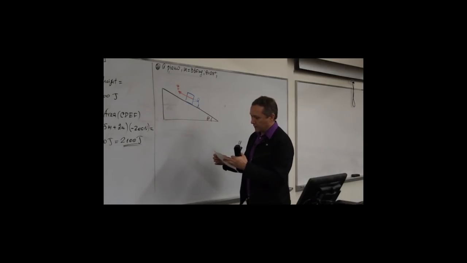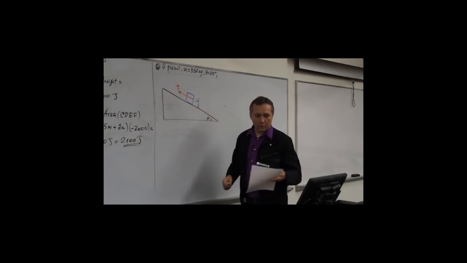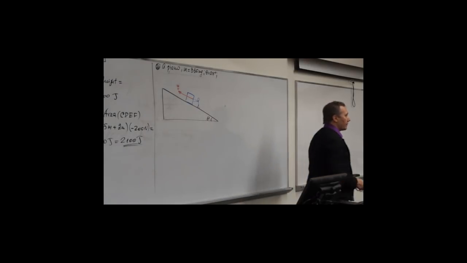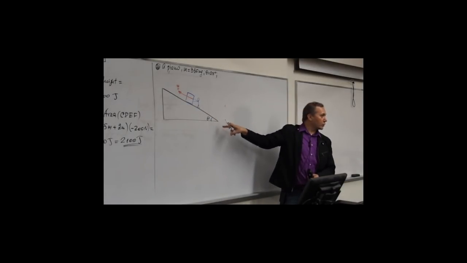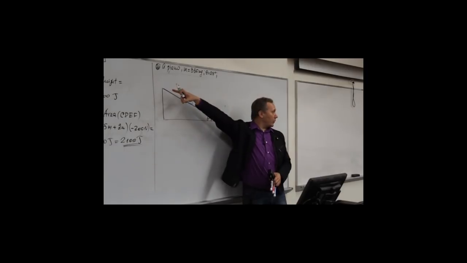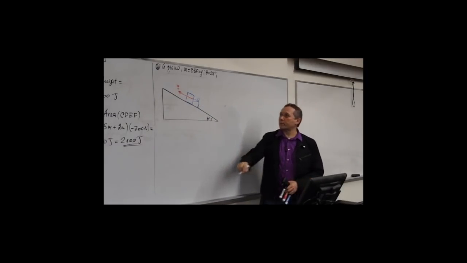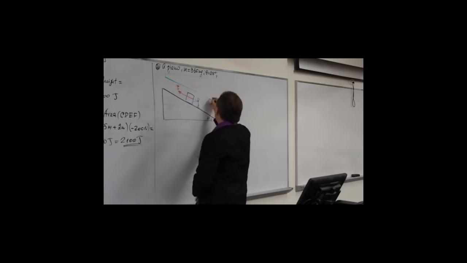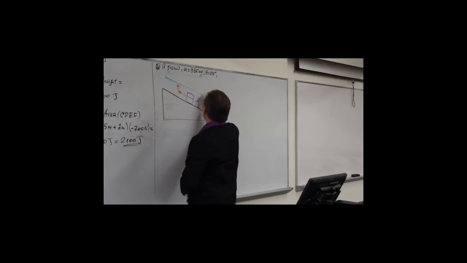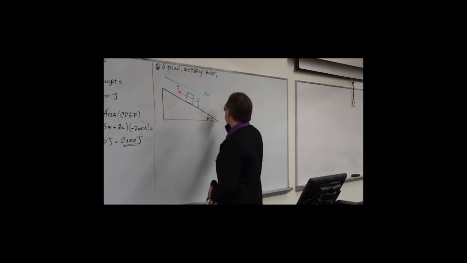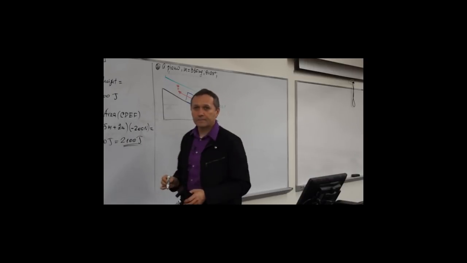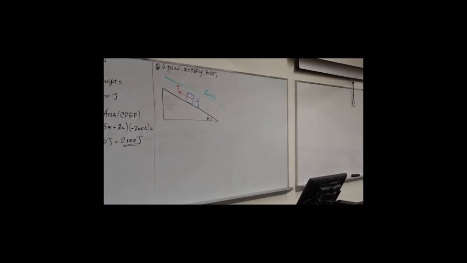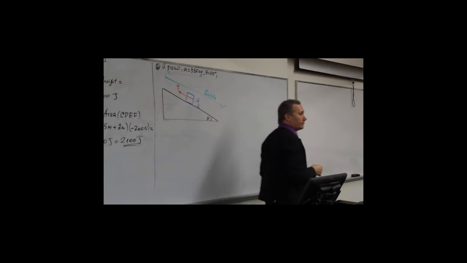Okay, so that's it, and let me draw a displacement. So piano is taken from the very top, and of course we have to bring it to the very bottom. So displacement is from this point all the way to the very bottom. So let me draw this displacement. So that is S, and that is 3.9 meters. Okay, it's actually a vector. Now, everything that is given is on the board.